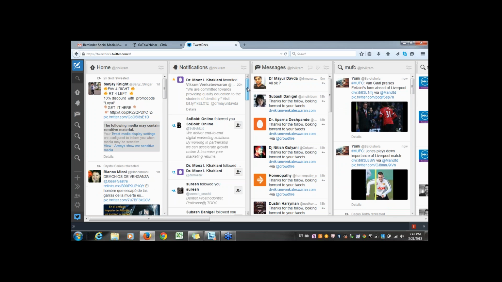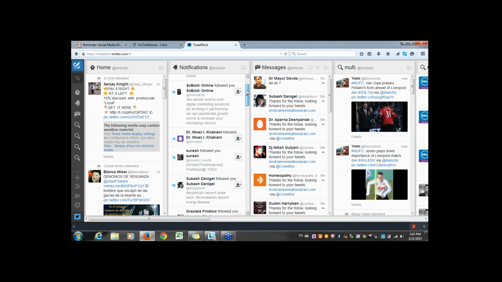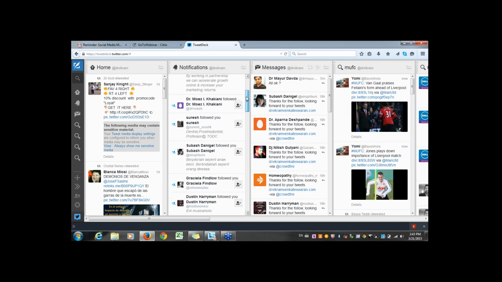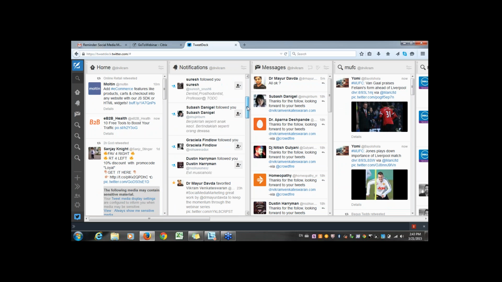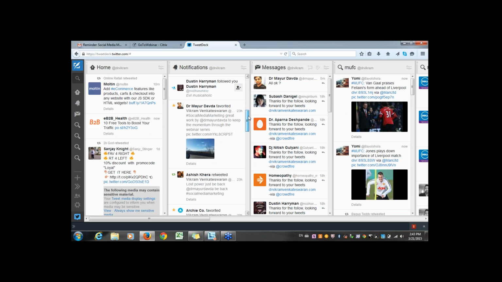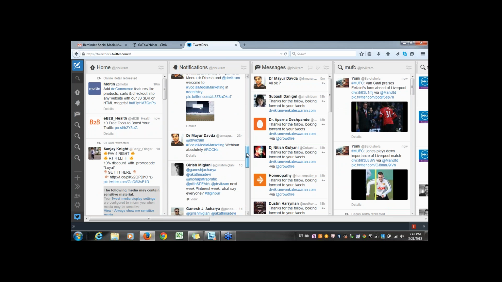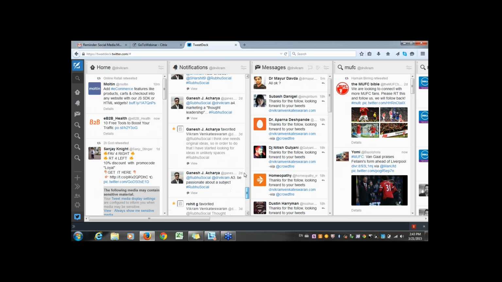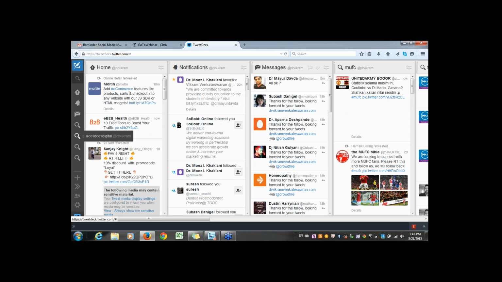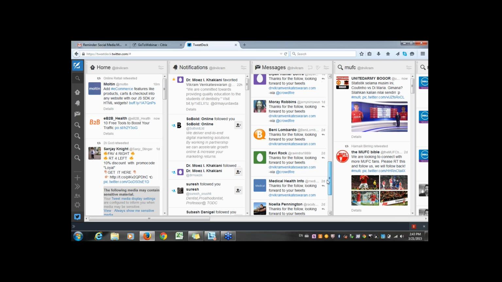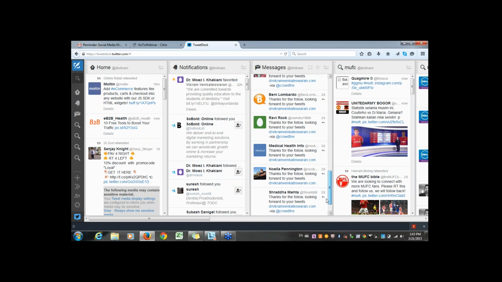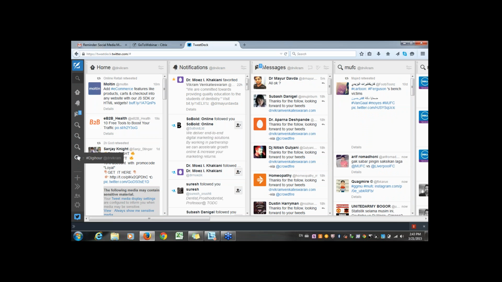If I go to my home screen, this is the only screen that will be visible in the beginning. I can customize this as I want. Let's start with the first tab on the top right, which is a very important tab, your tweet tab. How do you tweet? Interestingly, I have two Twitter profiles and both are set up on TweetDeck.